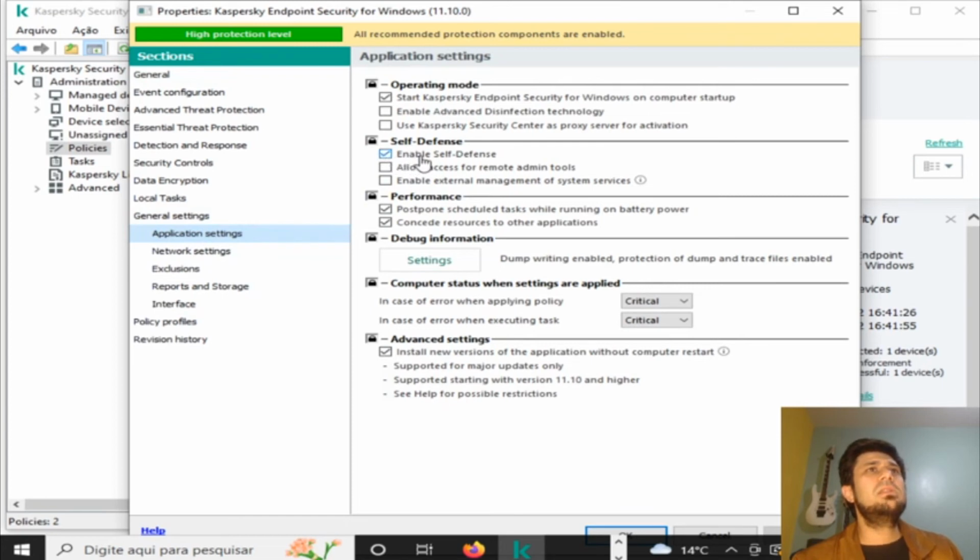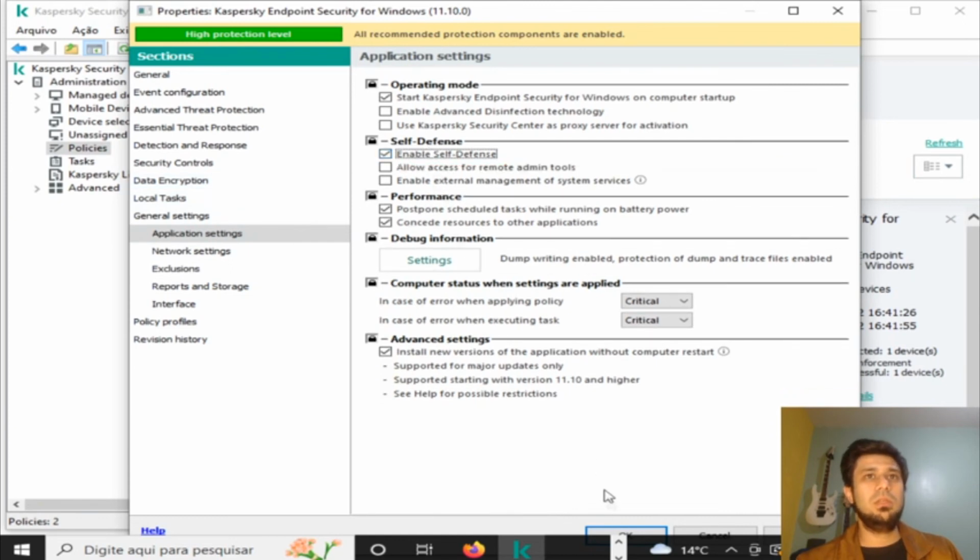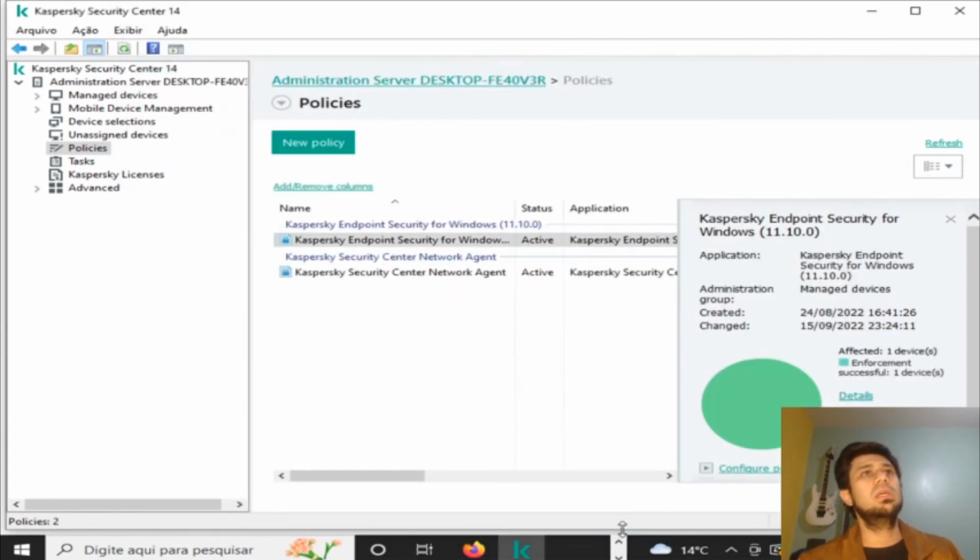If this is enabled, you cannot do anything inside program files /Kaspersky. If you disable it, you can delete the temp.io files. After you're done with that, you enable this again because you want your Kaspersky Endpoint Security protected from whatever malicious agents.